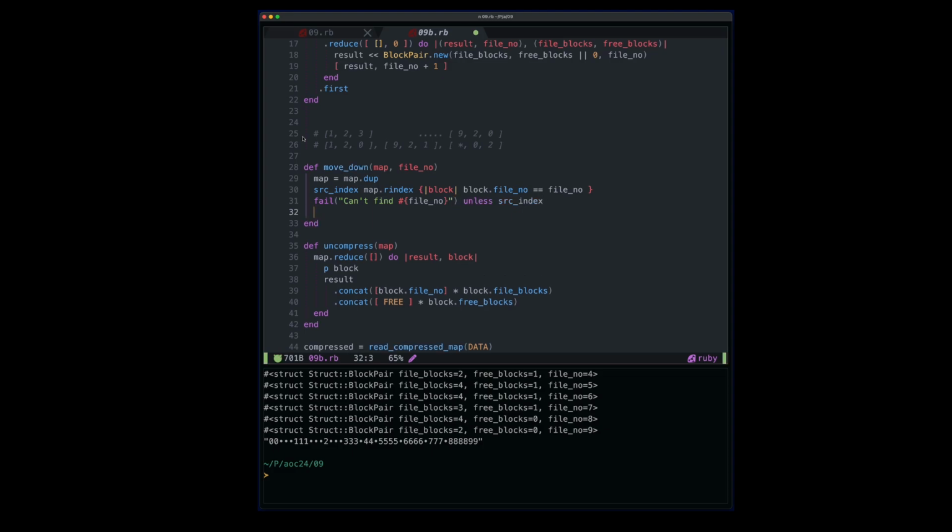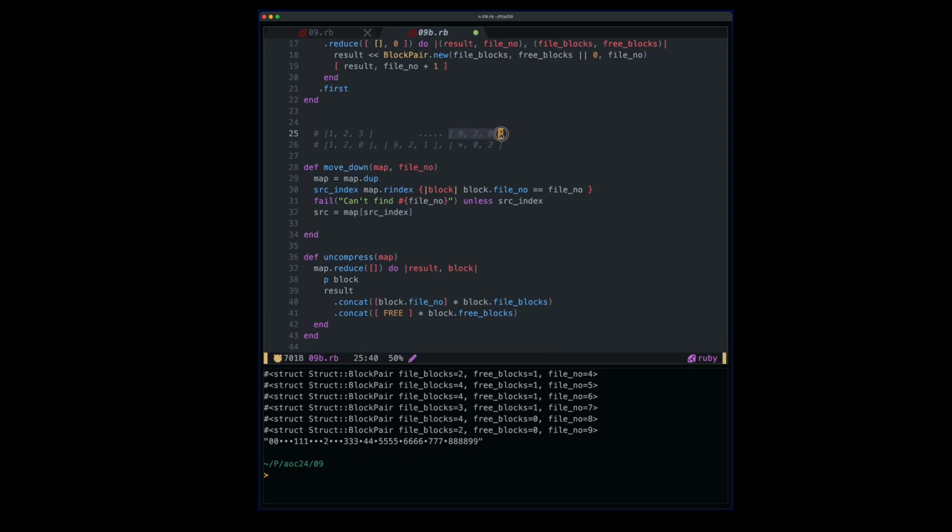So then we'll actually go and find that source block. Source index. This is the one at the end here, right? That's this 920 or whatever it is. So the number of blocks that we need equals source.fileblocks. Okay, so at this point we're looking in our map for a chunk, the first chunk that has that many free blocks.